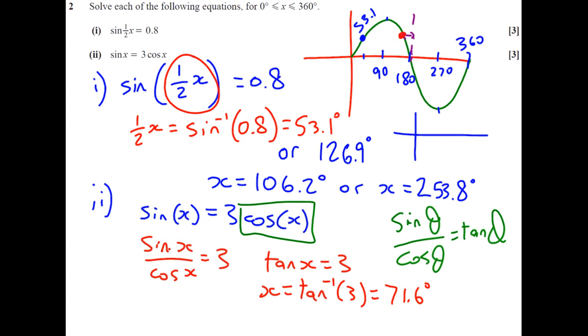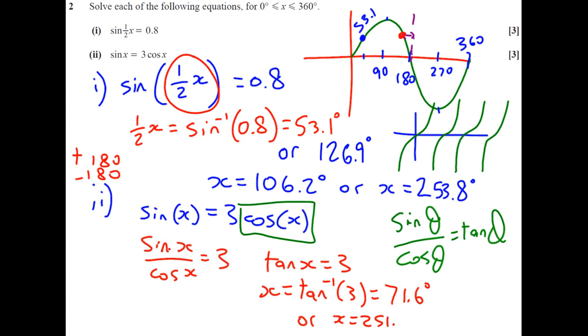There is a trick for tan. It's a trick for tan because it repeats itself exactly the same every 180 degrees. It's periodic with period length 180 degrees. So that means that my trick for tan is that you can plus 180 to get a new answer or minus 180 to get a new answer. In this case, we're going to plus 180 to get our next answer of 251.6. Okay, if you added another 180 on, you would get another answer, but it would then go to 400 and odd, and your range is only between 0 and 360, so you don't use it.